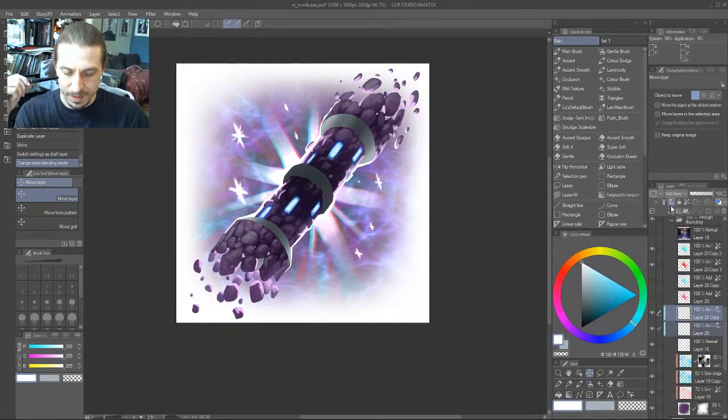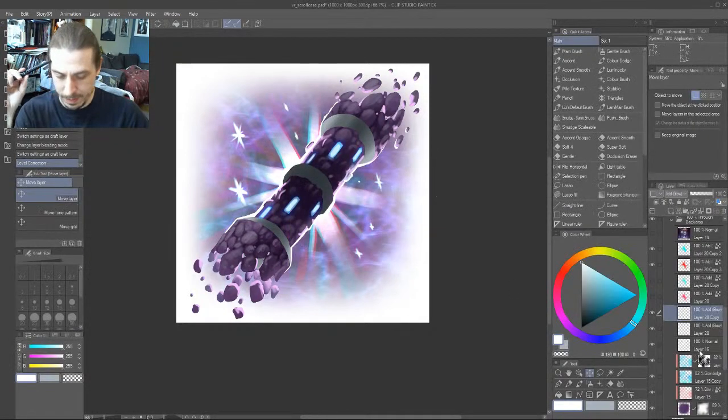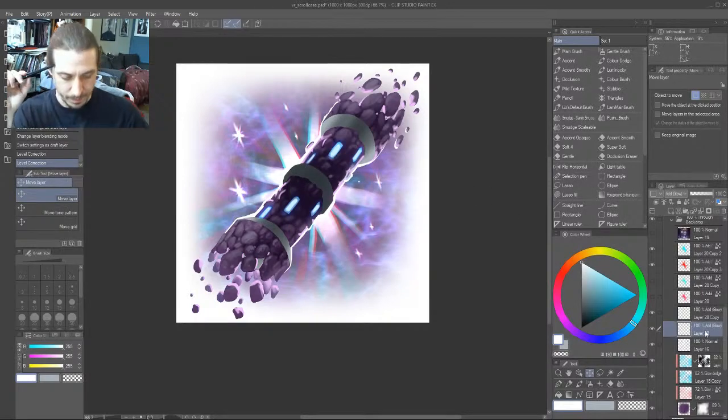Add glow. Don't know what this does, but there we go. And you are going to be my blue, tonal correction, level correction, red, be gone. Done. And next one, tonal correction. Correction, green, be gone, blue, be gone, okay, and the red, there.